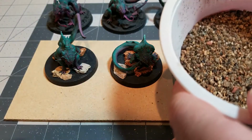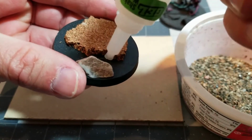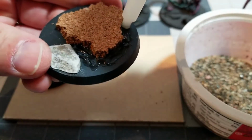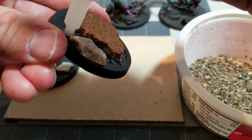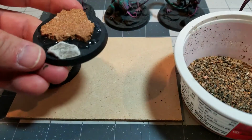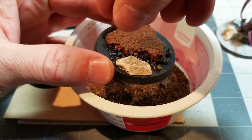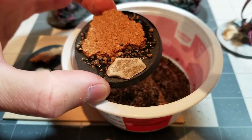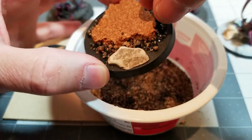Next, I'm going to take some little pieces of slightly larger gravel. What I did was I went down to the creek and grabbed some sand, and then I filtered out the sand, and I kept some of the bigger little rocks in a separate container, and I kept the fine grain sand in a different container. So I'm going to put down the slightly bigger grain rocks first, and then the smaller ones second. I'm trying to fill in cracks, places where I want to hide boo-boos or just build up some texture with this stuff first.